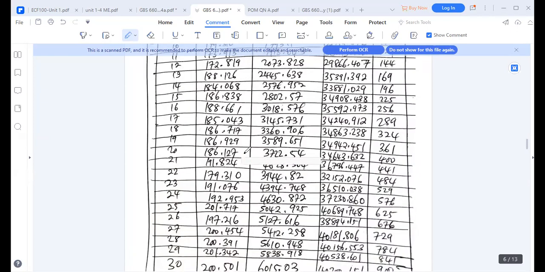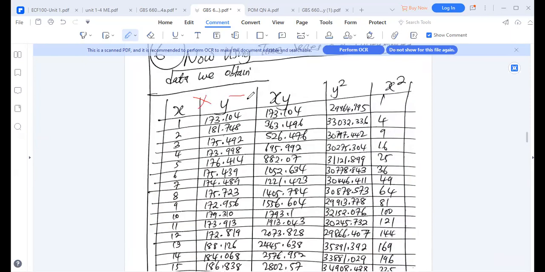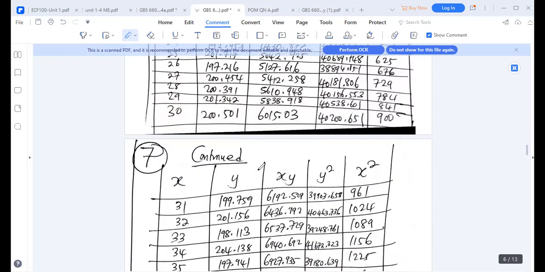After this, we enter the data in the calculator, where the Y values are the data that has been deseasonalized. We get X from here and Y from these values. We multiply these two to get XY. Then we square the Y to get this, and here we use this one also to get the last one. You can enter this data, or compute manually to get the total values here.